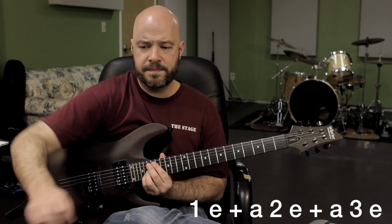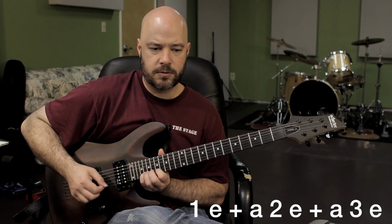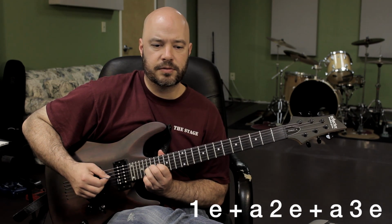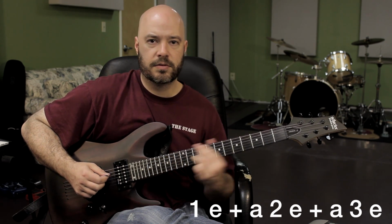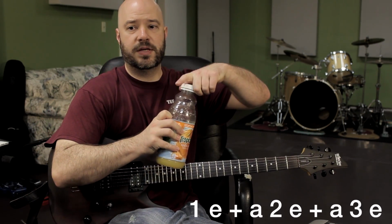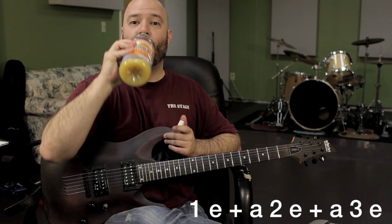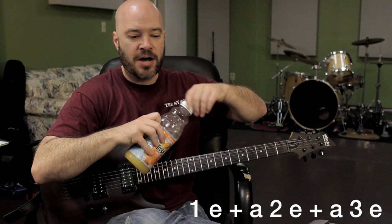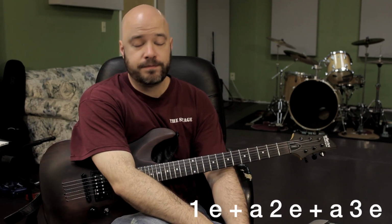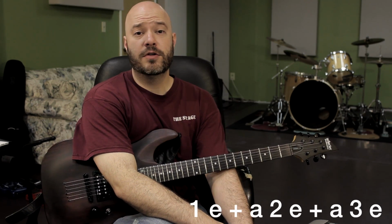As far as picking, I definitely suggest down, up, down. Just alternate picking. Down, up, down, up. There's a lot of hammer-ons and pull-offs there where you're not picking. That's why it's not down and up every single note, but down and up every single time you pick, which is not every note. I don't know if that makes sense. If you feel like you can play this without the metronome, but not with the metronome, you're wrong. When the metronome's off, you just don't realize that you suck.